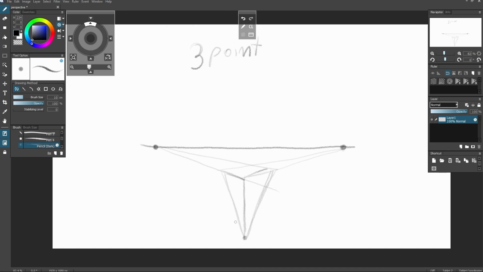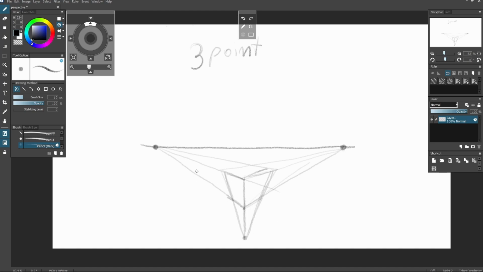Now, yes, I know, this may look like a pyramid, for example, but we can change that. If we draw a little point right there, then we can just connect both those points, our vanishing point and the point that we just drew on our little cube, together, like this.